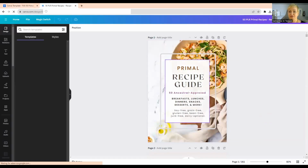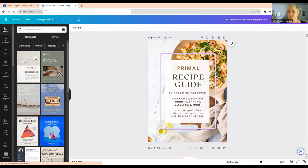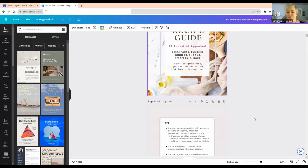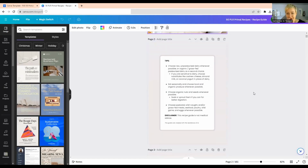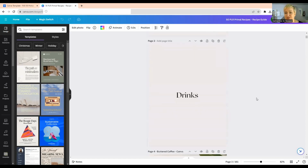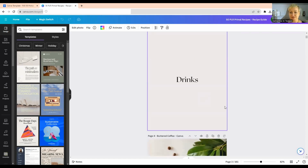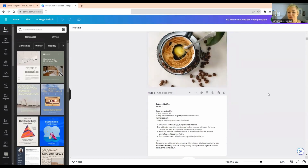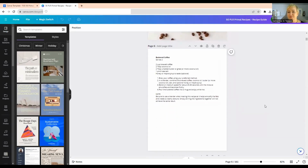Just like your other covers, this is also rebrandable to whatever image, shapes, font, and colors that you prefer to use for your brand. You're going to get a little introduction, chapters here, and then these beautiful Canva images and delicious Primal recipes.